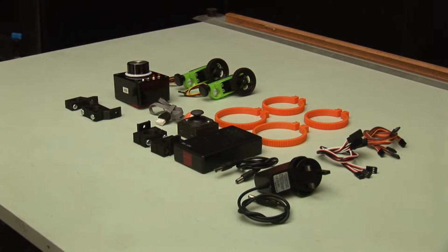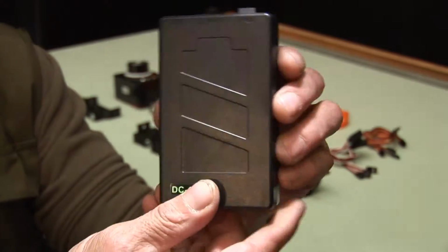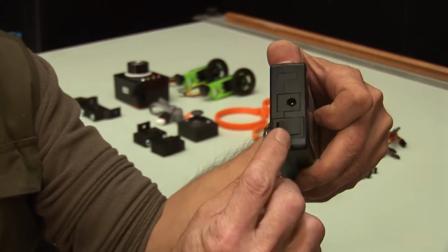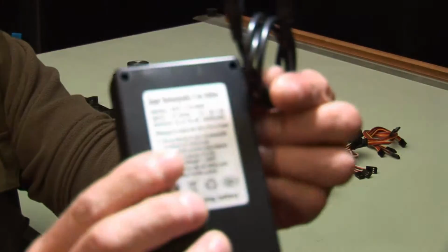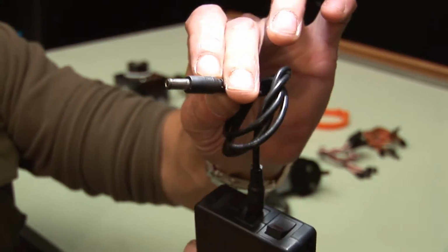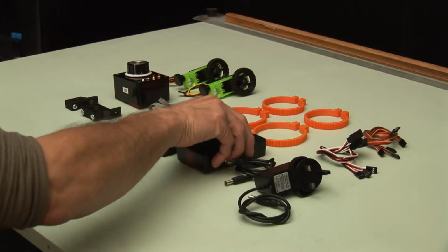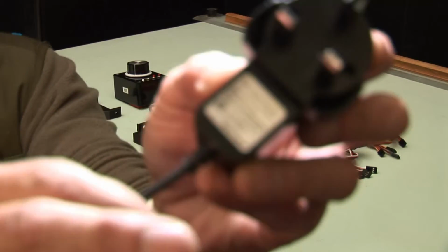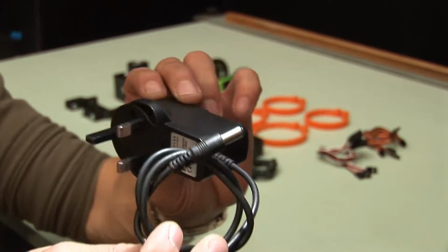Okay, next we have also supplied a rechargeable lithium battery, 12 volts DC. We have a power socket on the top, on-off switch there, and that also comes with an interconnecting cable which plugs into the top of the unit there, and the other end plugs into the power inlet on the control box. Finally, we have a plug-in mains charger, fairly straightforward for charging the rechargeable battery pack.